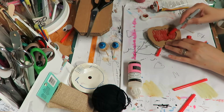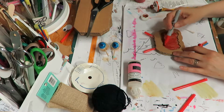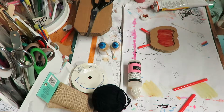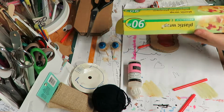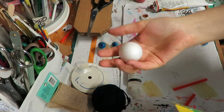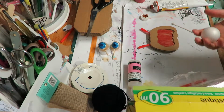And while I was trying to open my tube of paint here, I had an idea. If you don't have glossy accents or something like it, and you want to do something like this, you could try covering your styrofoam ball with plastic wrap instead, and it should probably do the same thing. Okay, so this ball is big, but I guess I need to put something on it for you to see.